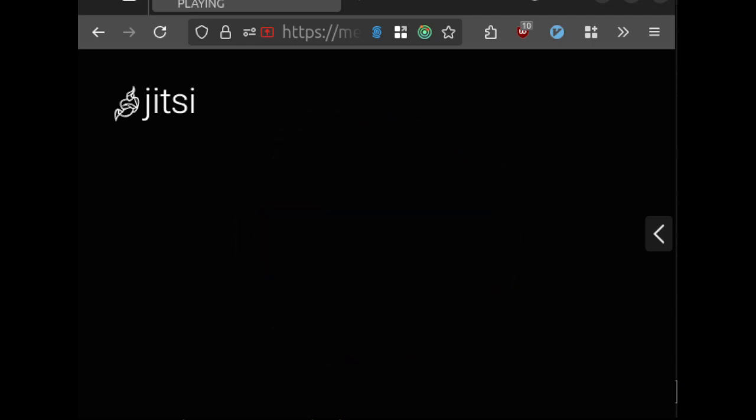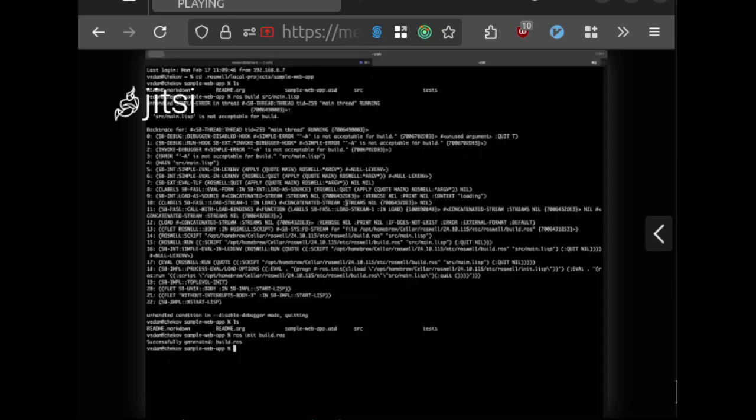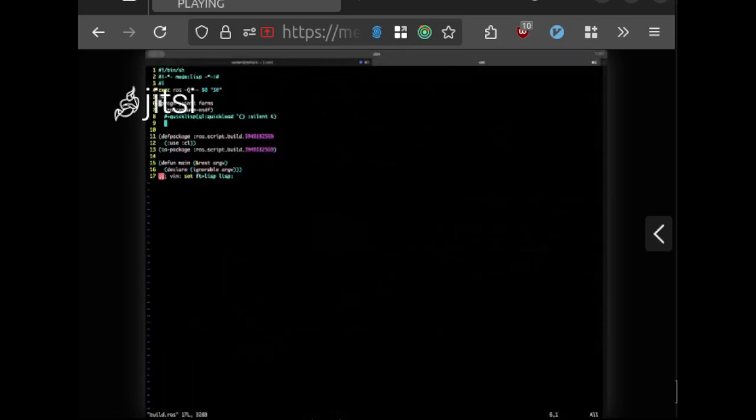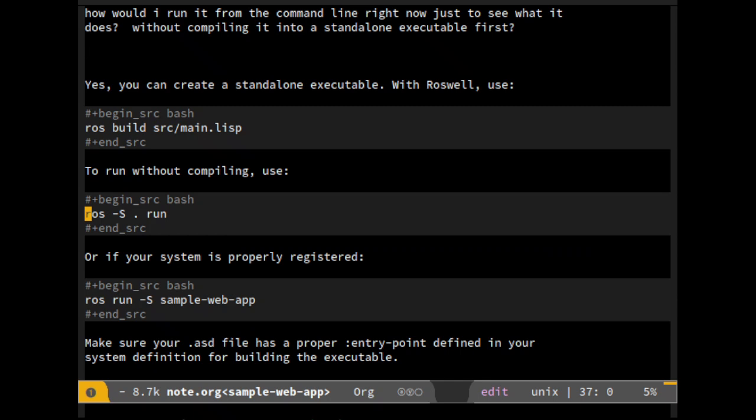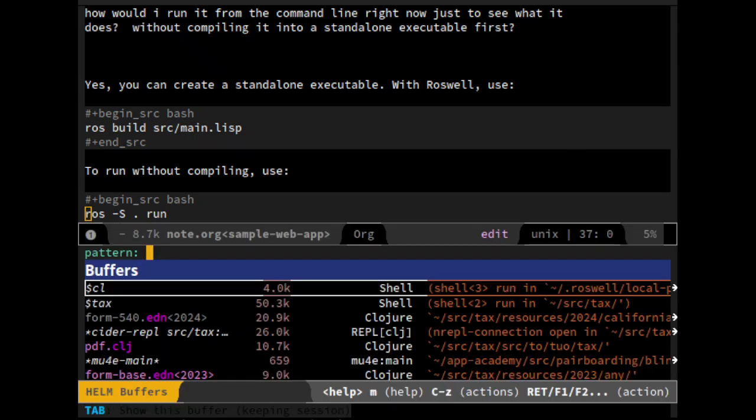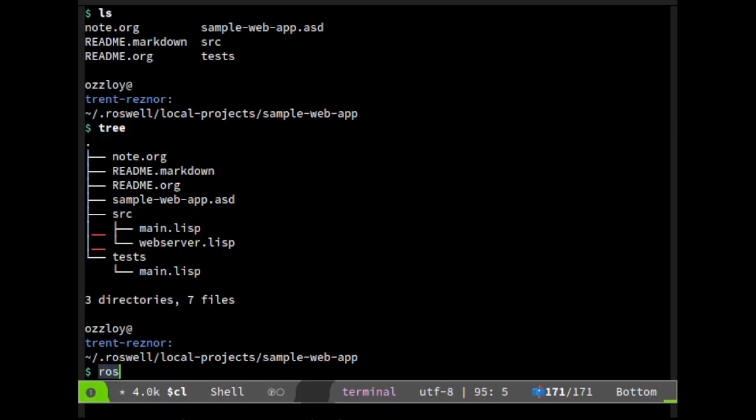All right. So when you look at the generated file, which by the way, I forgot to show you, the way you do that is you do ros init build.ros, and it'll create the file if it doesn't exist. What it creates is this little script.